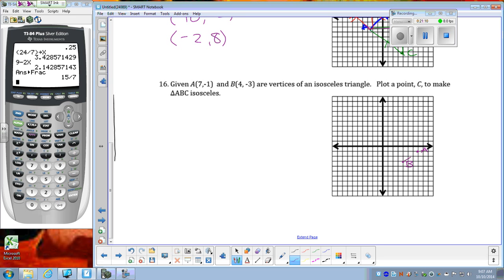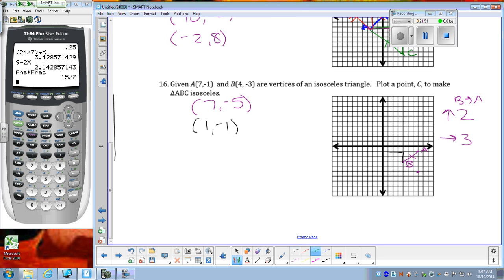All right, so far I have this line, which I had to go up 2 and over 3 to get from B to A. So if I use B as my vertex angle, well then, since I went right 3, I could go down 2 instead of going up 2 to have a point C at (-5). I could go up 2 and then left 3, have a point at (1, -1).